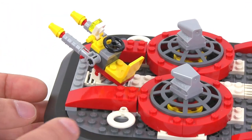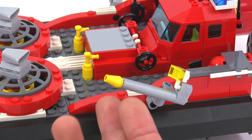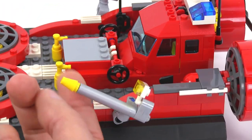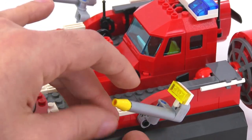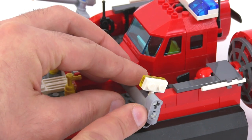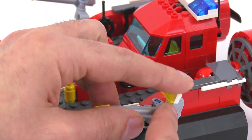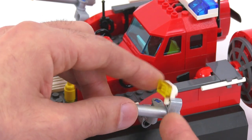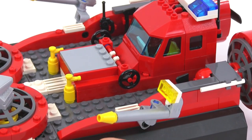You've got little life rings here that you can throw overboard to help folks. On the sides, you also have these monitors — representing remote high-powered monitors — one on either side. These are supposed to be lights to help you see what you're shooting at in slightly dark conditions. The way these are attached, I actually doubled up these little half-thickness lift arms — the gray pieces back here — it's supposed to only have one on either side, but it just doesn't create enough friction to really hold them. Even with them doubled up, it still didn't quite work out perfectly with the way these came out of the mold.